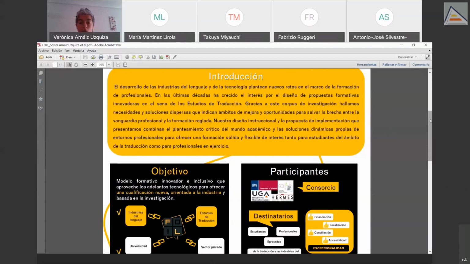Como decíamos, lo que nos planteábamos es que existen una serie de carencias que no se están cubriendo en la mayoría de los casos desde los planes formativos actuales, no solamente desde las facultades de traducción o los estudios de traducción, sino desde los distintos planes formativos de los futuros profesionales de la lengua. Y nos planteábamos cuáles eran las necesidades y cuáles eran los aspectos en los que podíamos colaborar, ofreciendo una formación lo más accesible y lo más abierta posible.